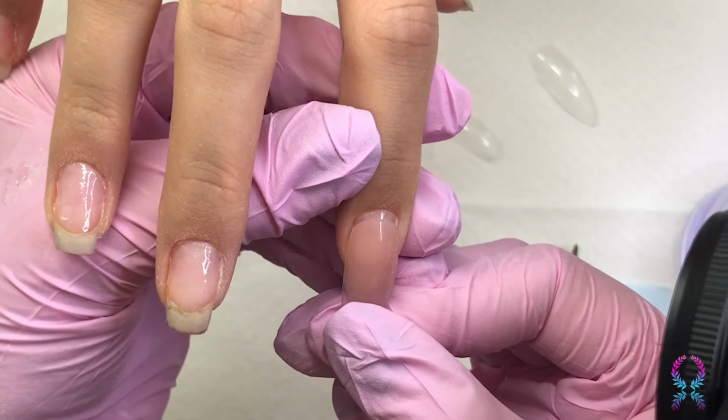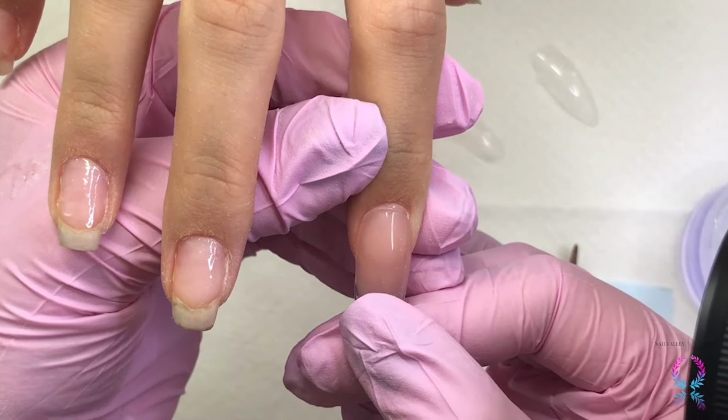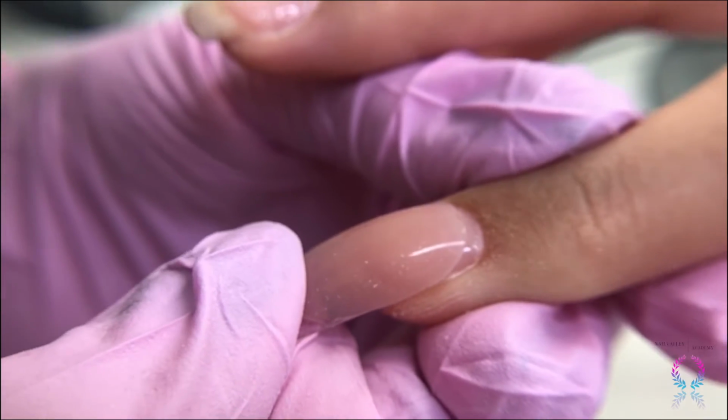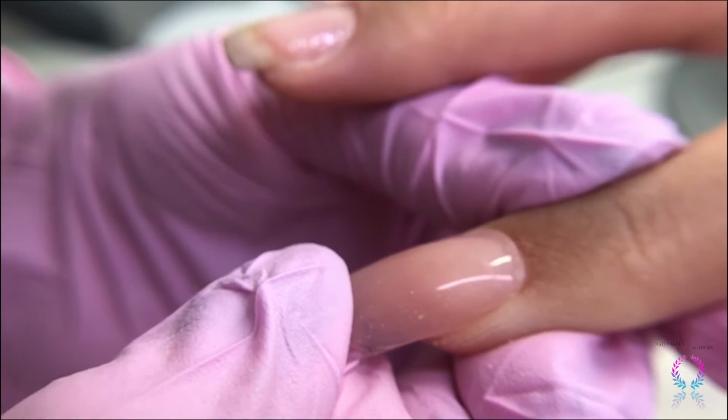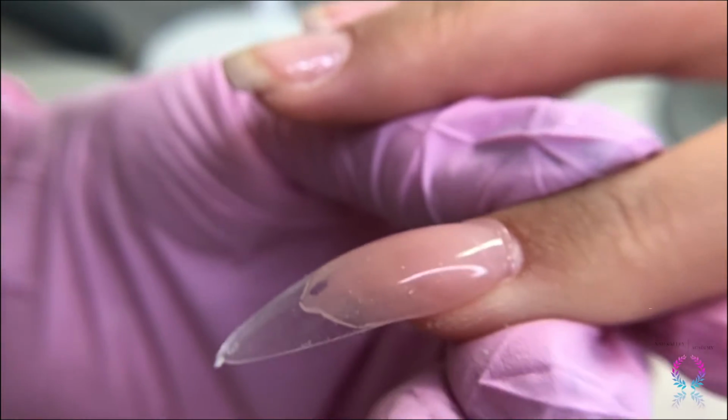Step back 3 to 4 millimeters away from the cuticle. Place the form on the nail with the whole body. Gently press on it and push it upwards to the cuticle, not reaching it. Leave a 2 millimeter gap between the form and the cuticle.